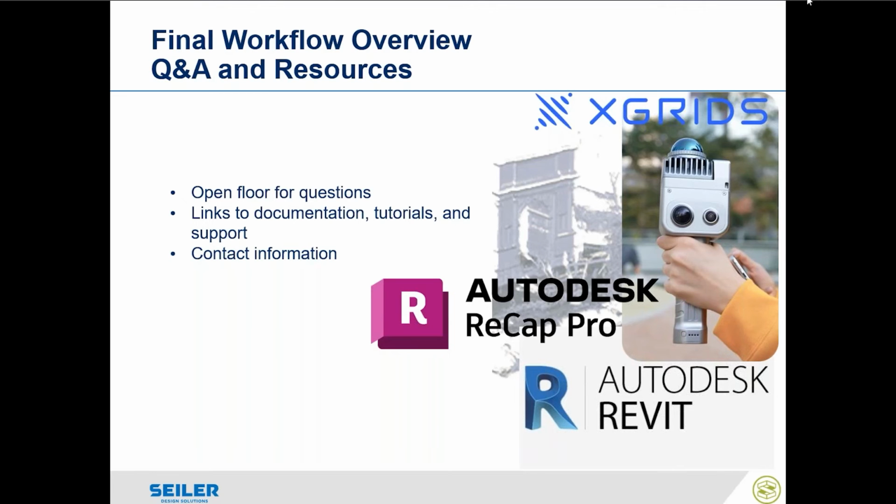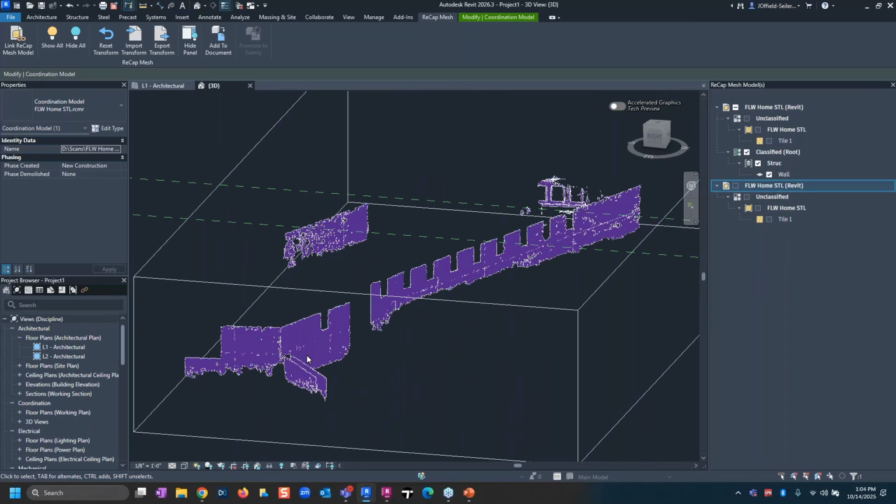With that, I got a question here. Can we see the quality of the wall that was brought into the Revit file? Did it come together as a whole element or a lot of different walls? John, do you want to jump on the mic and answer that one? So the question with the wall, it will not come in as a wall because walls are system families within Revit. So it's just taking that category and giving us a placeholder for that component as it comes across there, if that makes sense.